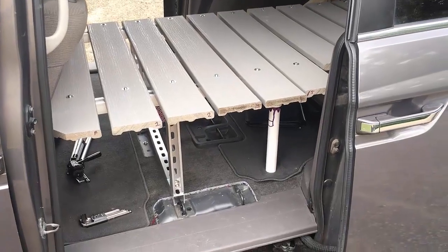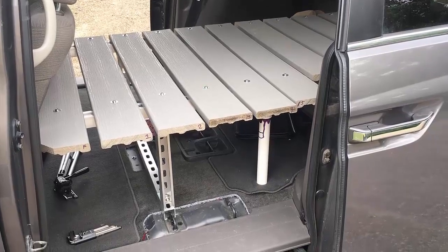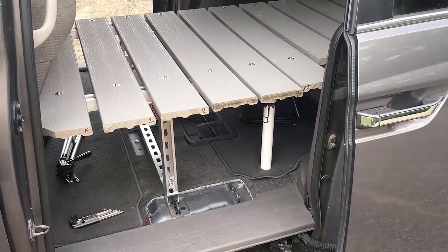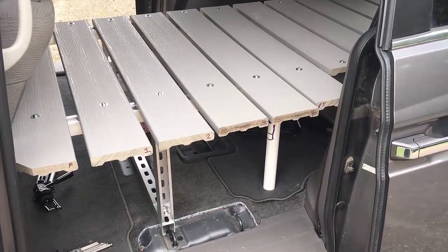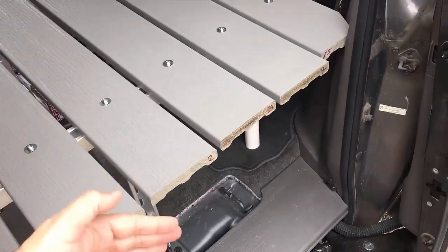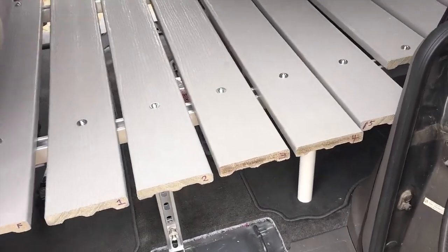Hi, Odyssey Camper here. I've been using my new bed system for about eight months now and I thought it was about time I go over the materials I used and how I built it. I originally used a cot in the van which was comfortable, but I wanted something a little wider. I also wanted to make use of the extra space on the side of the van when the door closes — get a little bit extra shoulder width.